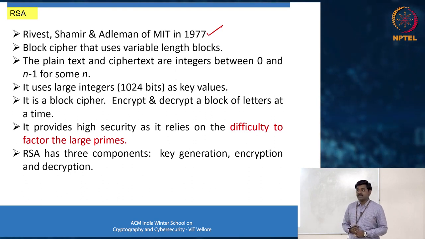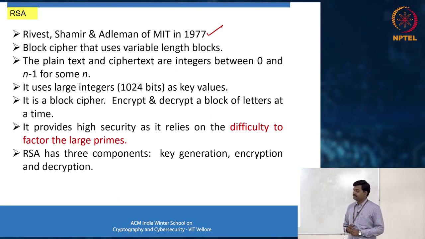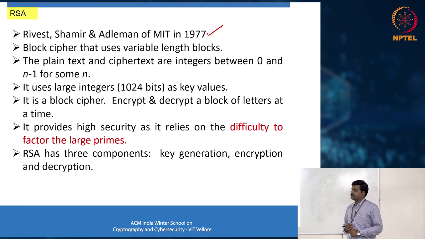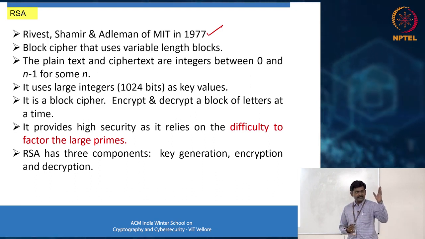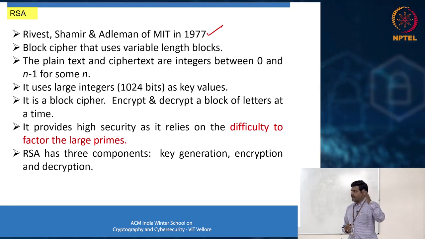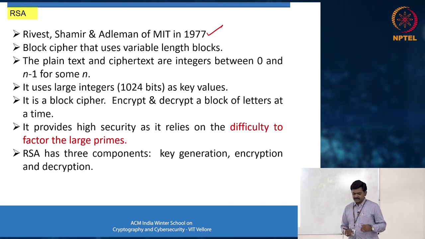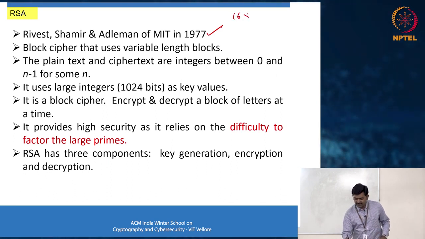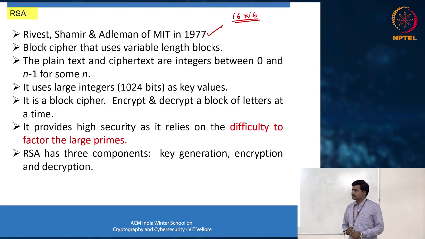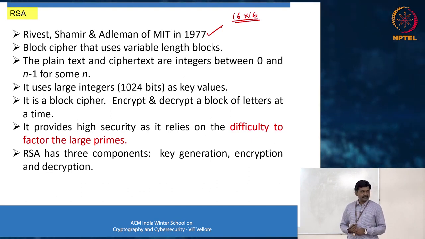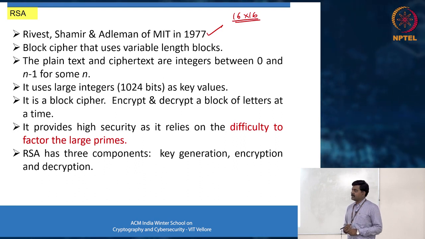In the case of AES, you took the plain text, and there was some S-box operation. What did that S-box operation do? It mapped your entire plain text to what size matrix? You remember the 16 cross 16 matrix? There were 256 hexadecimal numbers. So you played with the numbers.